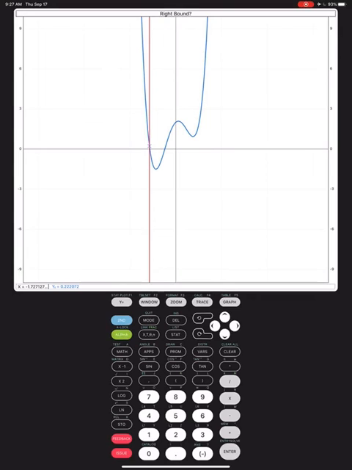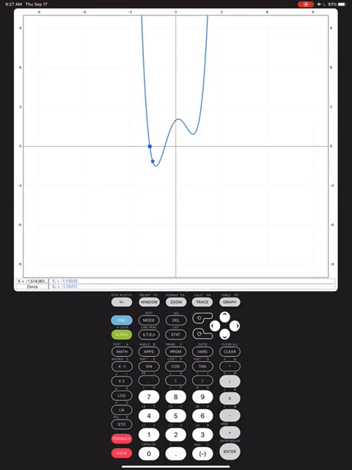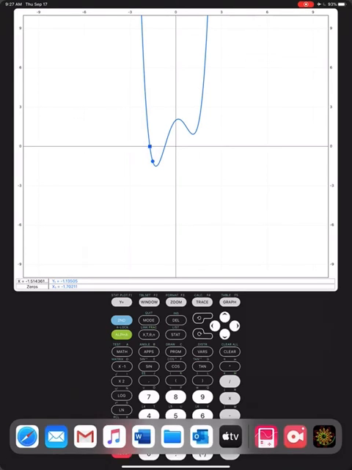And then it wants a right bound. You're going to have to move your cursor somewhere to the right. It'll be below the x-axis, that will be a right bound. I hit enter again, and it gives me our 0. It says negative 1.70211 is the location of that 0. So we just found an x-intercept, a 0 for the function. Let's go ahead and write that down. Negative 1.70 is an x-intercept.